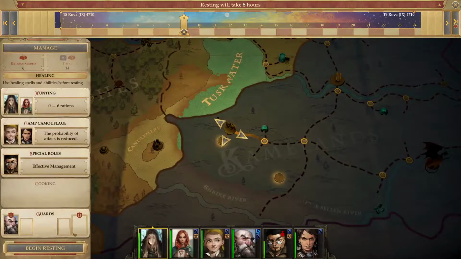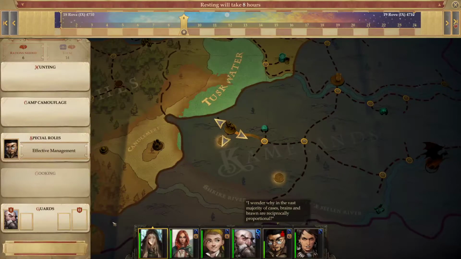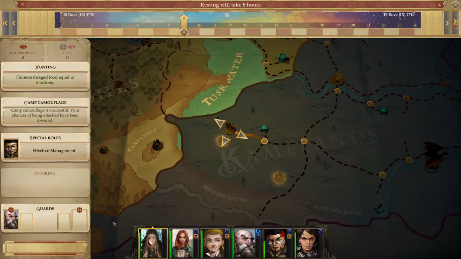Okay. Begin resting. I wonder why, in the vast majority of cases, brains and brawn are reciprocally proportional. What? Oh, no. I feel it in my gut. You just said something bad about me. Gods forbid one day I understand what you're babbling. Yes, make of that what you will.